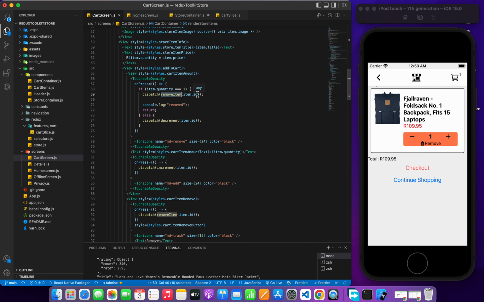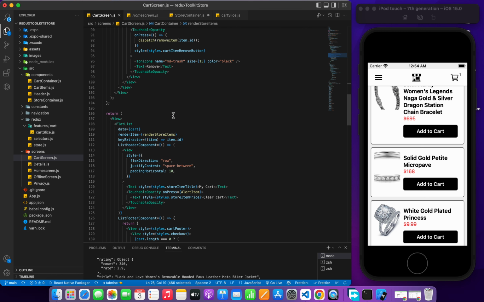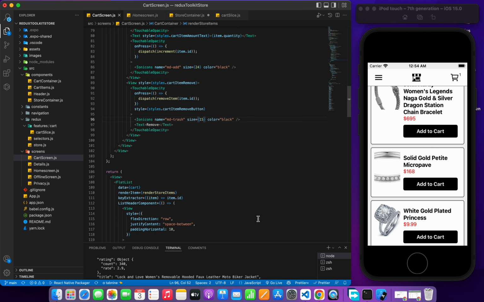Because one thing which might happen is that you might be using something like Postgres, which uses a UID, or you might have a key. So just make sure that all those items match, because if they don't match, you won't be able to select the item that you want. So yeah, that's mainly it for this section.